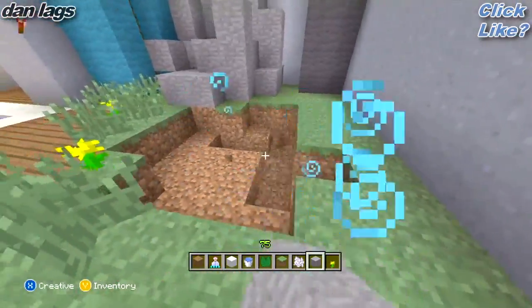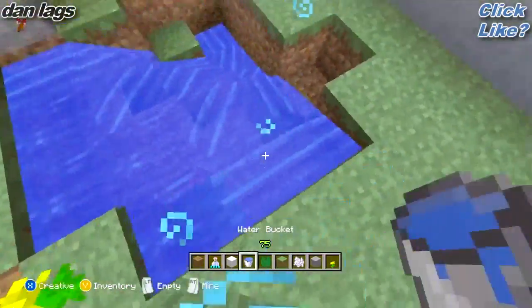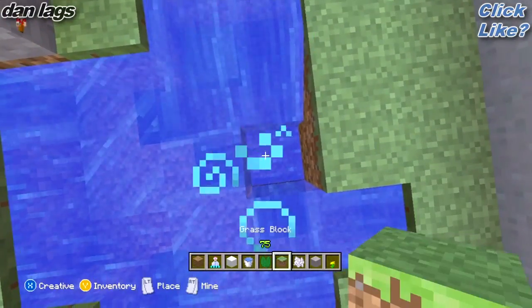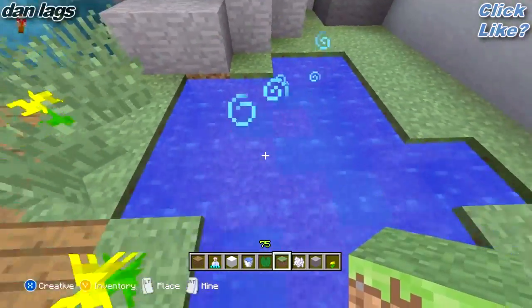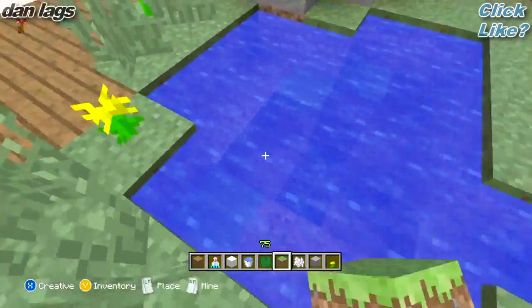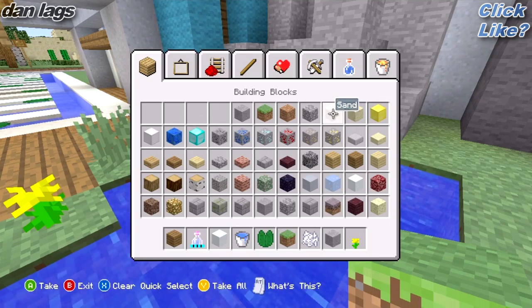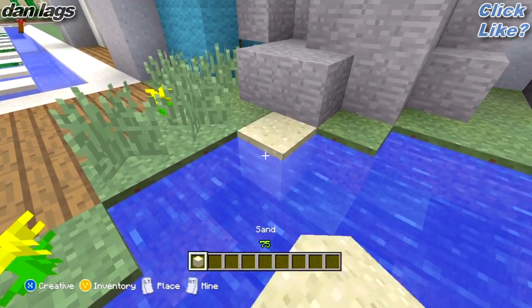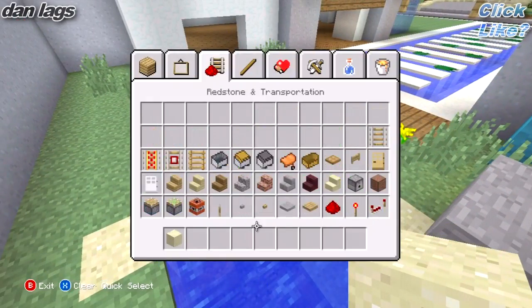And then right here I'm just gonna make the pond. So I'm just gonna break a whole bunch of blocks and just fill it in with water. Pretty simple. I actually need to place the floor back here so I can even this water out. There we go. And then I can just go ahead and break it now. Perfect. All right, and I'm gonna add some sand. There's a few blocks of sand here, just like that. Maybe a little bit of sugar cane.